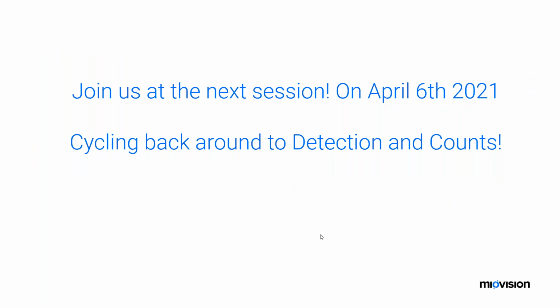You can join us at our next session. I'll double check this date. I probably should have warned Shannon I had a date in here, but we do have a next session in early April around cycling back to our detection and counts. So if you're familiar with this training program, we do them in intervals. It goes detection and counts, signal management, and then performance measures. Today we're talking about performance measures, but now we're going to cycle back to detection and counts in our next session.